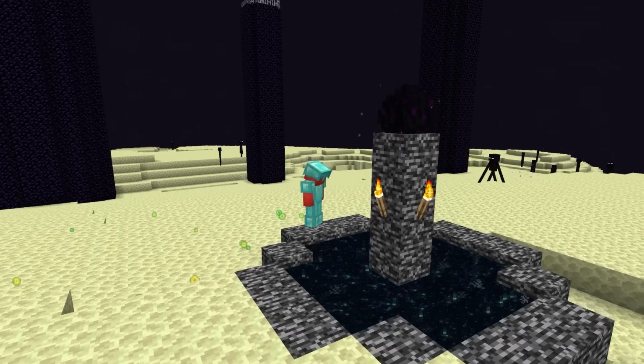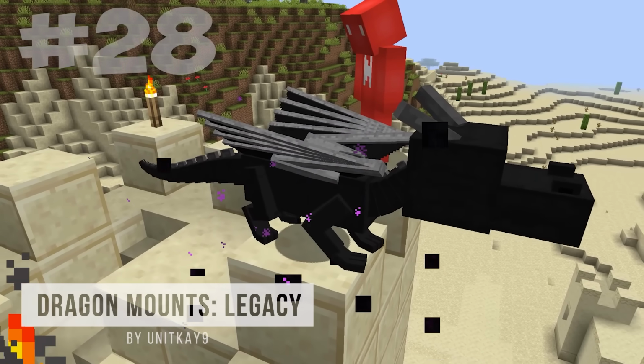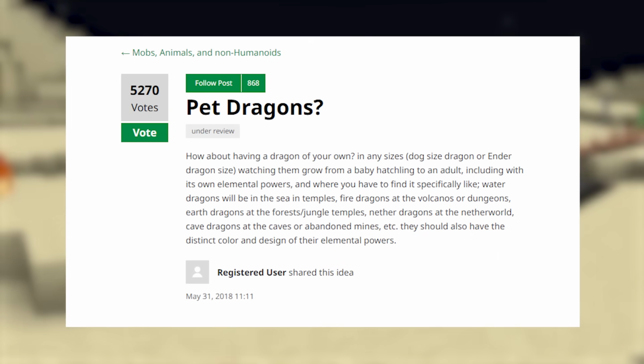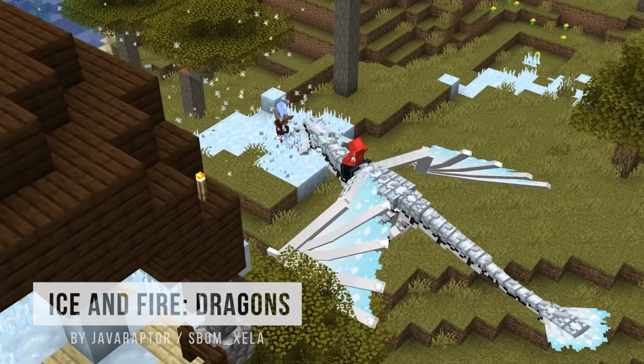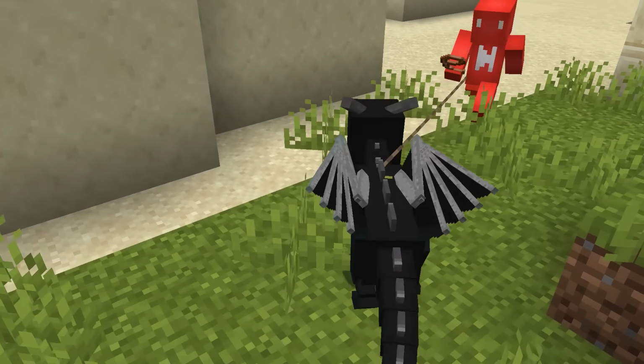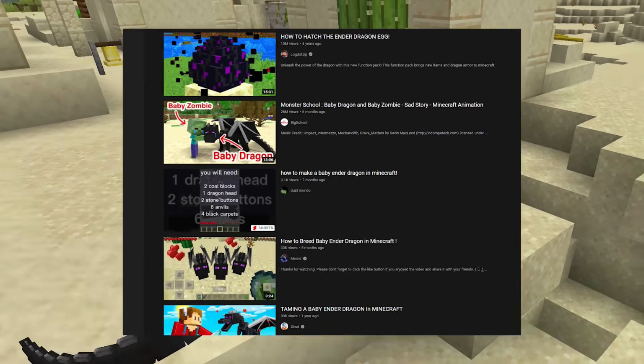What if I told you that you can hatch the Ender Dragon egg? Well, as crazy as it sounds, it's actually come up at Mojang Studios. Apparently, there's been talks of having some way to tame an Ender Dragon as a pet, and while this post mentions having different elemental powers for each one of them, I think just having a baby version of the Ender Dragon that we could raise as our own, that'd be cool enough. And gauging by all of the viral videos that have been made on this subject, I doubt I'm the only one that thinks such.